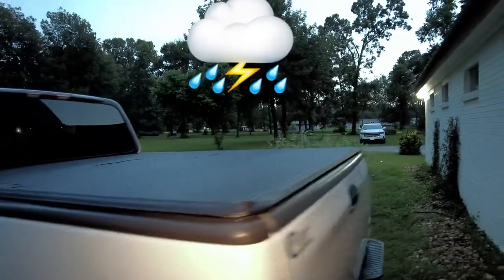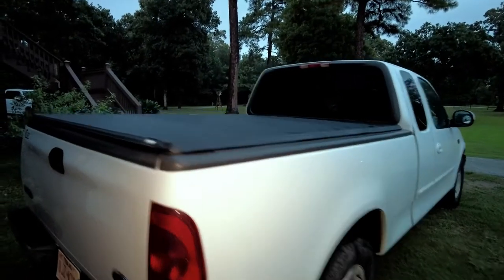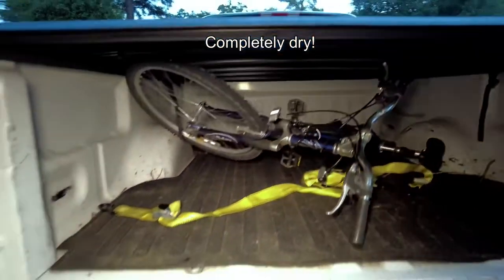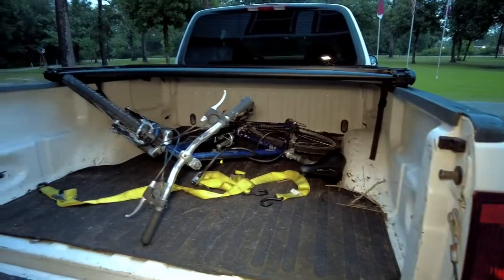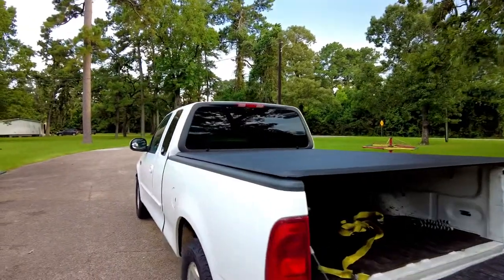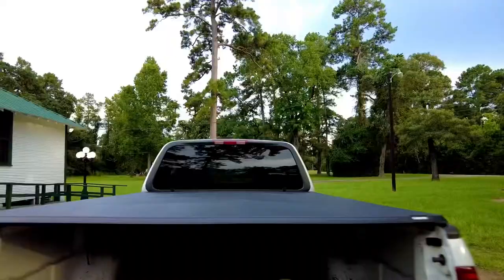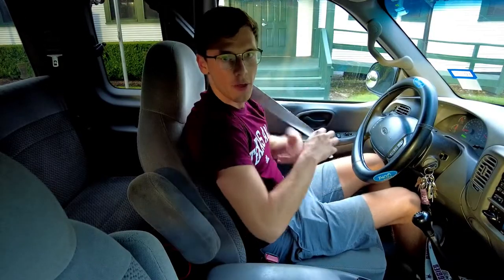Checking in after a little bit of a rainstorm to see how weather tight it is. I did drive through the rain. Yeah, look at that — it's looking pretty dry in here. But aren't you curious just how well this Gator performs on the road? I'm about to test that out. I have a camera mounted up here and also on the tailgate.